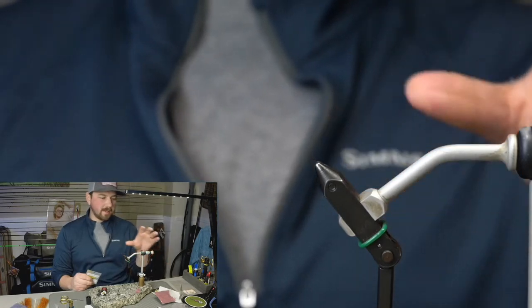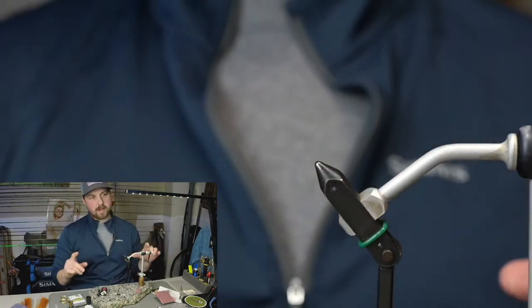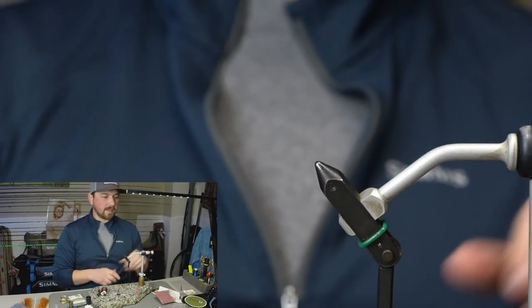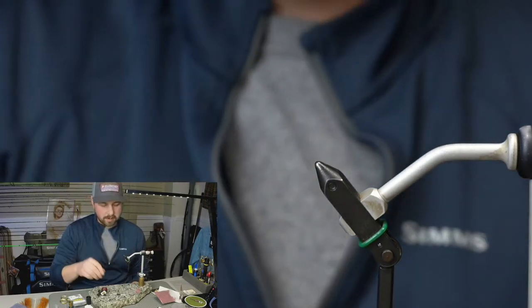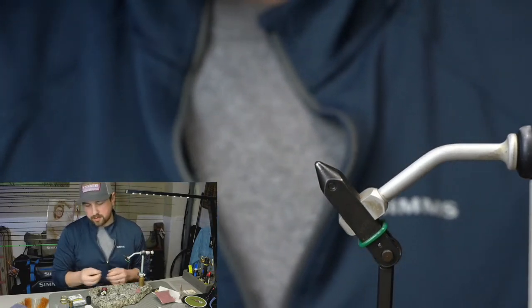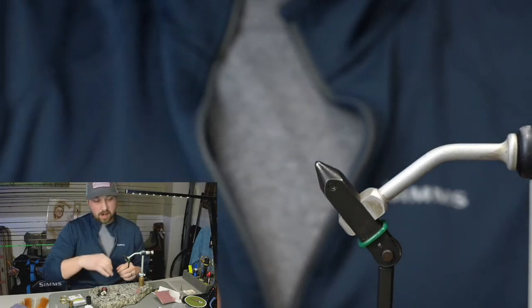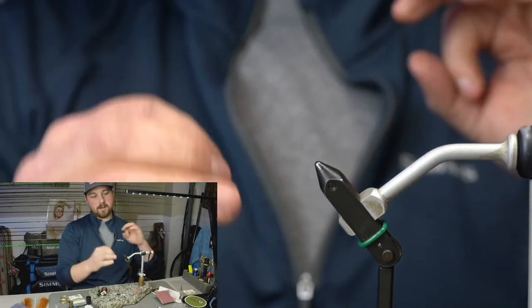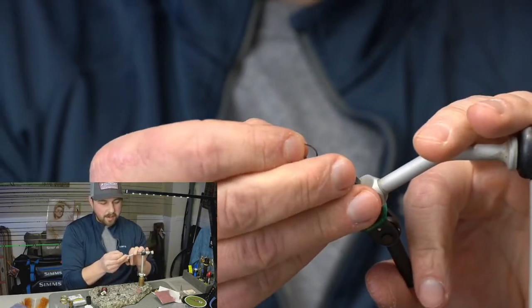So this would be the one that I would throw in tandem with this fly, like a two fly rig, or even by itself if I'm in this Isonychia hatch out of riffle water. If I'm in quicker water with a little more gradient, I'll throw this one. This does sit a little lower in the water, so it's good to fish in addition to a regular parachute fly, especially as it gets darker.